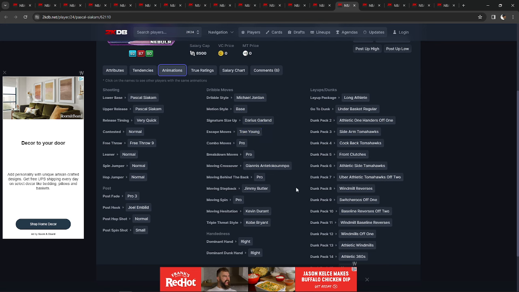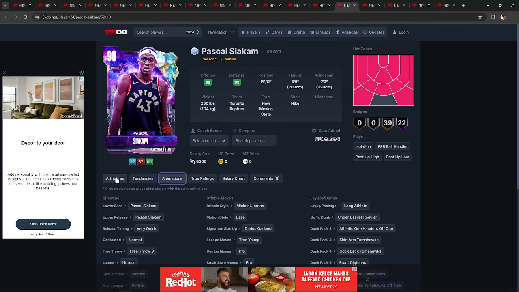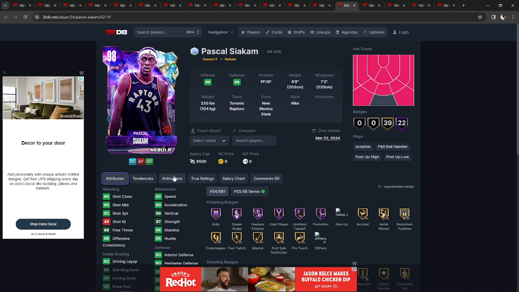Jimmy moving setback is okay. Kevin Durant hezzy, actually like a lot. Giannis crossovers all right. So he's going to be pretty good. Normal leaner, not the best. Great dunk packages. Long athlete layup package, which is also very good. Yeah, he looks like another solid small forward added to the game.